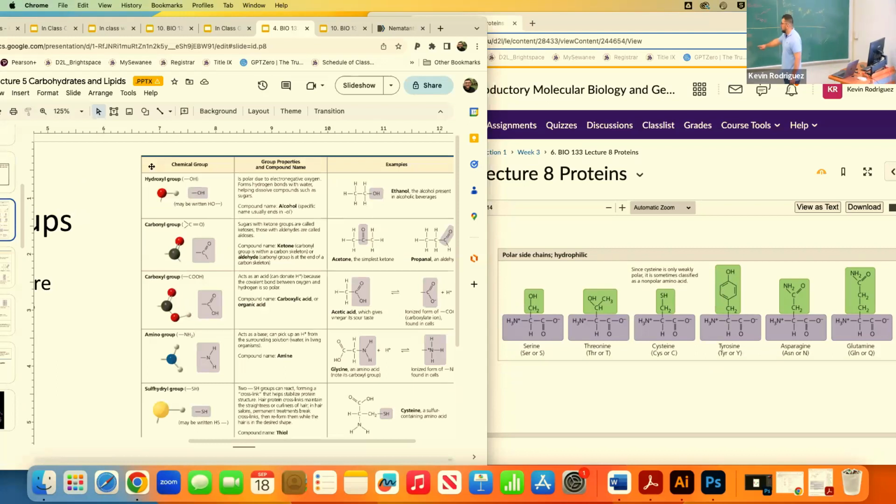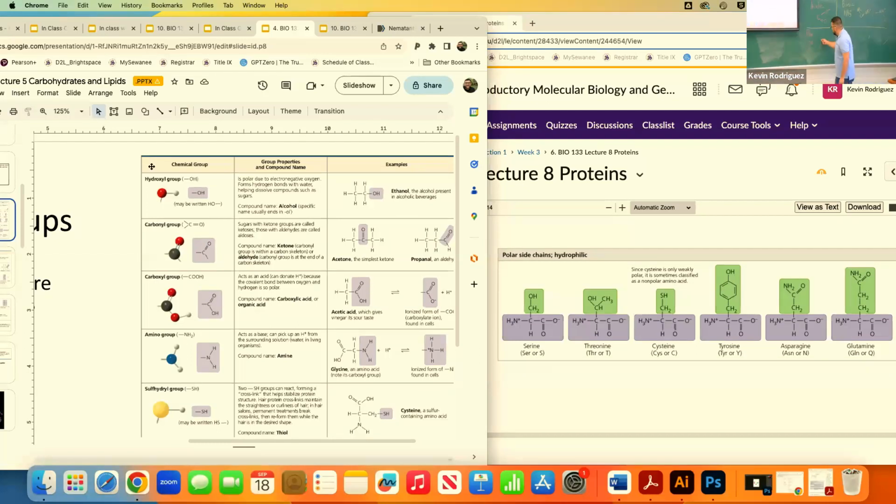So hydroxyl is one of the ones you're gonna see a lot, right? 1, 2, 3. Even though it's after a ring of carbon, doesn't matter. As long as this is at the edge, you know what we have, right? 1, 2, 3. And so OH is one of the patterns.